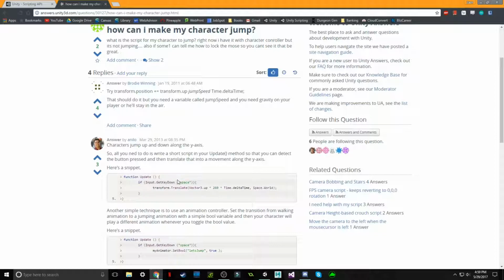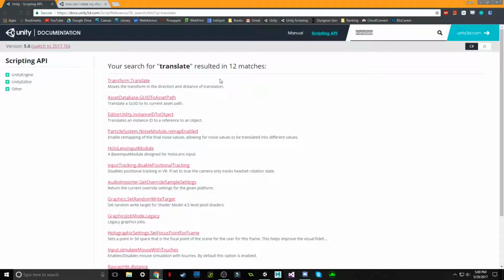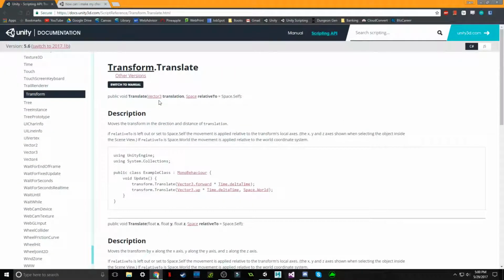For example, here this guy has an awesome answer. So does this guy. This guy says basically the same thing, but he formatted it in the form of actual code, so you'll be able to use this to understand what's going on. And let's say you don't know what the function Translate does. You can go over to the scripting API, search up Translate, and you can see exactly what it does, the kind of overloaded functions it takes, different ways to do it. It's pretty great. Basically, you have an insane amount of information here for you to look at and see how to make everything work.